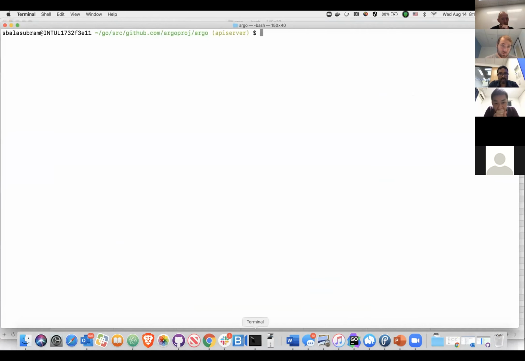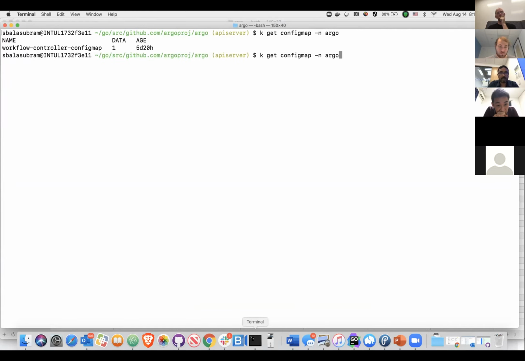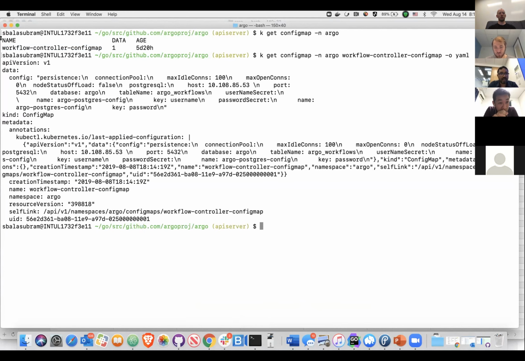And let me show. I already created the persistence configuration with my username and password and my host and everything.